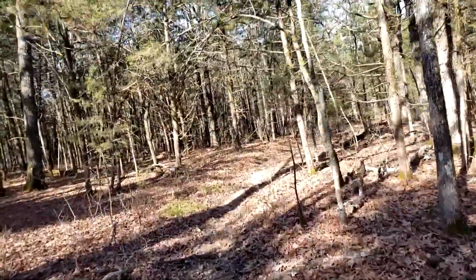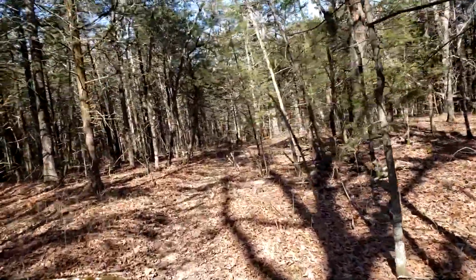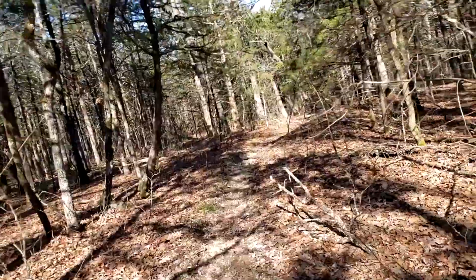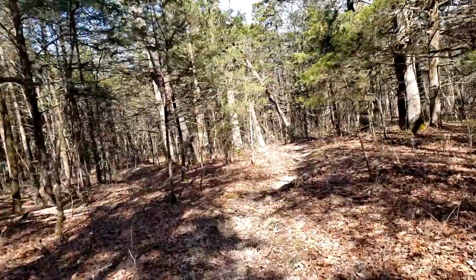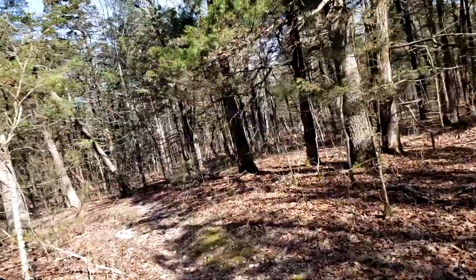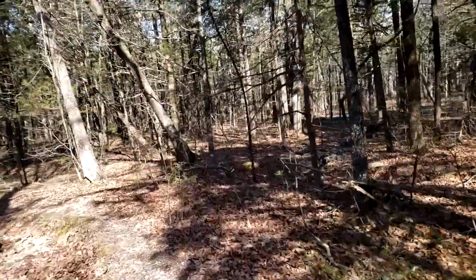So we're falling back down again. I figure that's what we're going to do until we get up here to that ridge trail, tower trail. That's what that trail is called. So we're heading down here to the pilot trail, I believe, is one we're looking for. So we're going to cruise on here a little bit and pick back up, but nice little walk in the woods down through here.